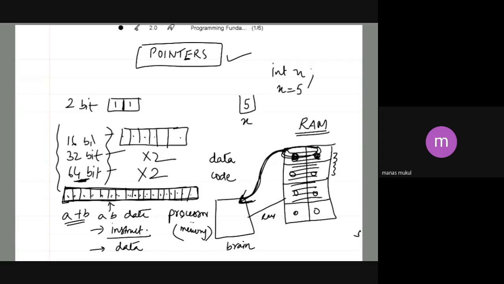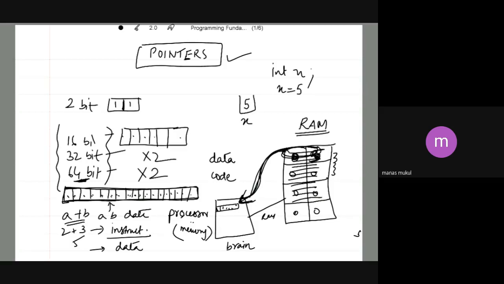The processor executes that line of instruction and then returns the value. Suppose a is 2 and b is 3, it will return the value 5 back into your RAM. So 5 will be stored somewhere in the RAM.